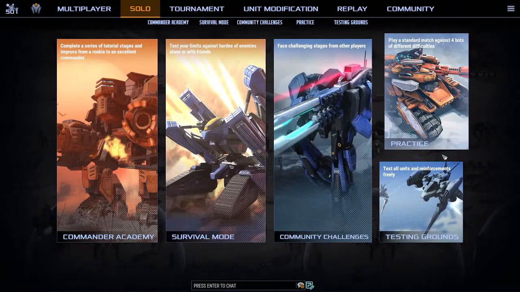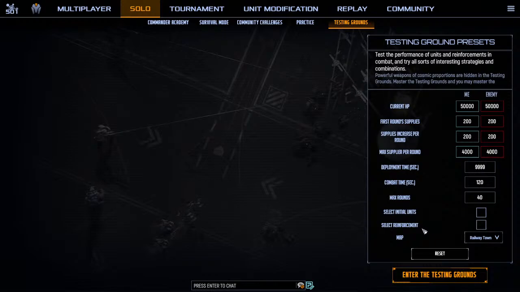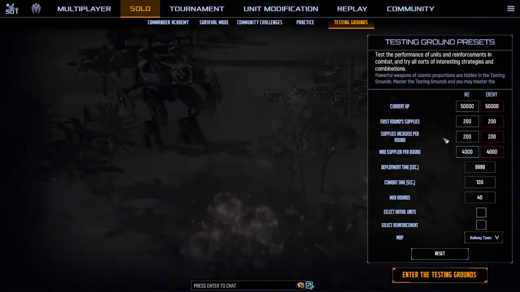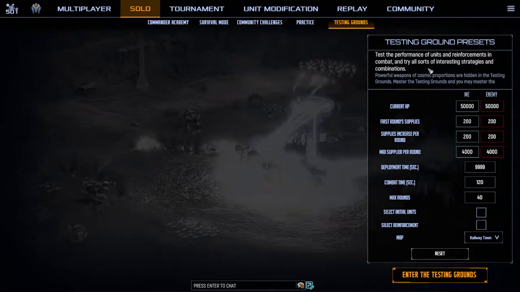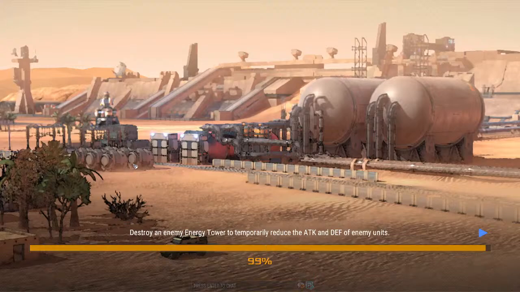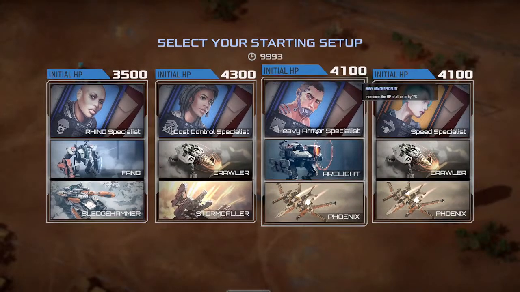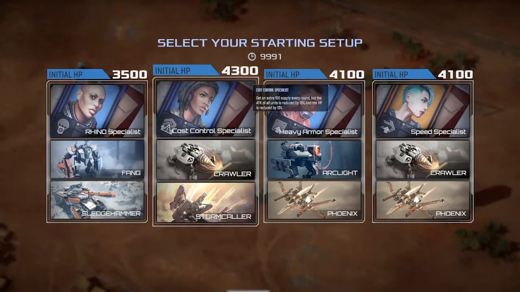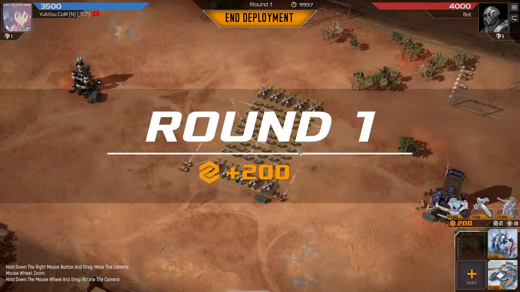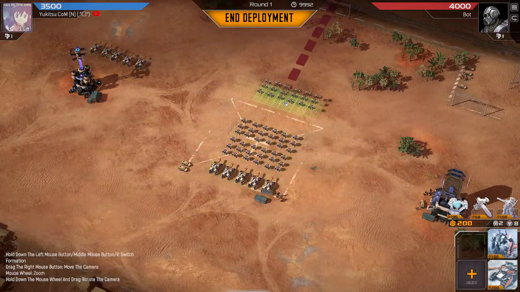How do I check that? Can I do that on practice or testing? No, I don't see anything that lets me automatically do that. Okay. Could be in this here. We could do it. Set the AI to easy. Just choose. I don't want anything that's going to impact its stats, so I'm going to pick the Rhino Specialist. Hopefully easy doesn't even play all their units. It's kind of what we want out of this situation.